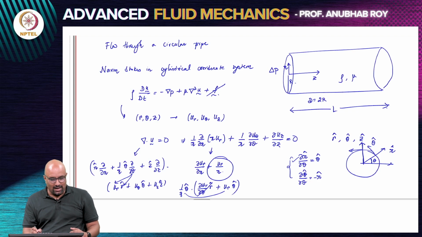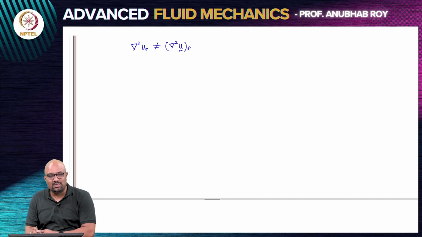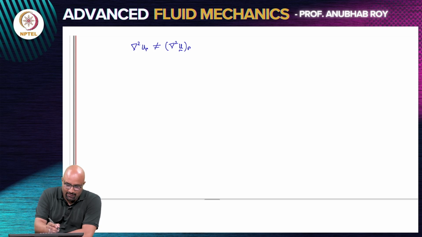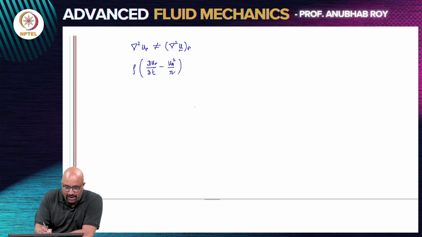So, when you take a Laplacian, this is repeating that same point, that if you take a Laplacian of the radial component of velocity, that is not going to be the same as the radial component of the Laplacian of velocity. We don't spend time talking about this in Cartesian, but this is a small point that becomes crucial when you are dealing with any curvilinear coordinate system. So, with that, I will write down the Navier-Stokes equation in r θ z, because now we automatically are aware that we will get additional terms in the equation. The derivation, you can go through by writing them down and applying those rules of unit vectors.